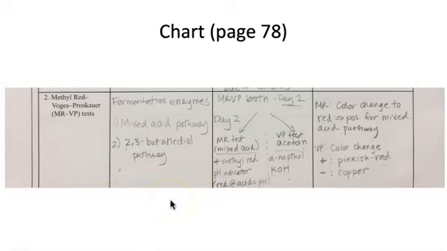So again, just to summarize, the name of the test is the MRVP test. The thing that we're testing for, or the enzyme we're testing for, is the fermentation enzymes. And the enzymes determine whether the bacteria does the mixed acid pathway or the 2,3-butane-diol pathway. So the broth that we're using is called MRVP broth. We would inoculate our bacteria into that broth on day 1. After incubating the bacteria, we would split that culture into 2 different test tubes.